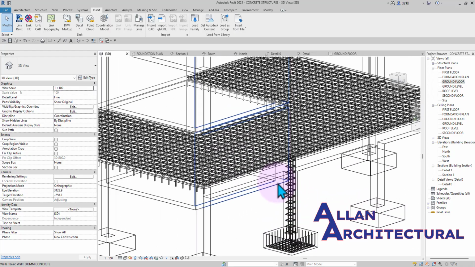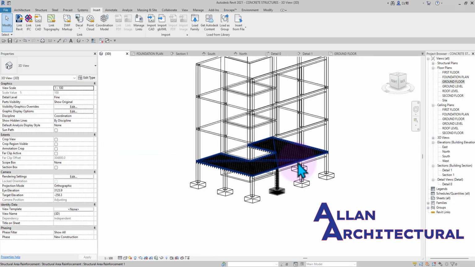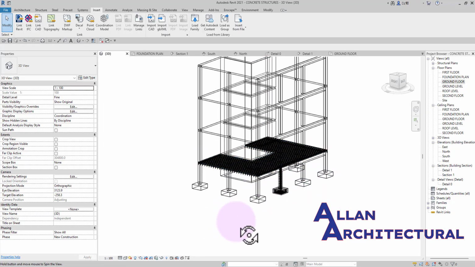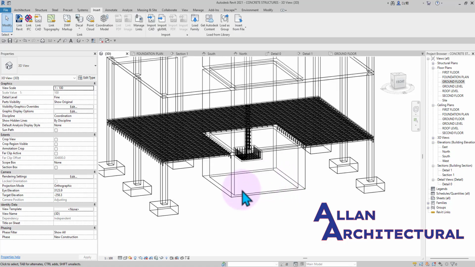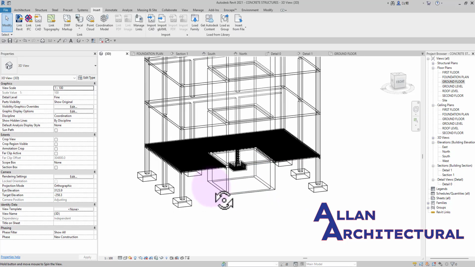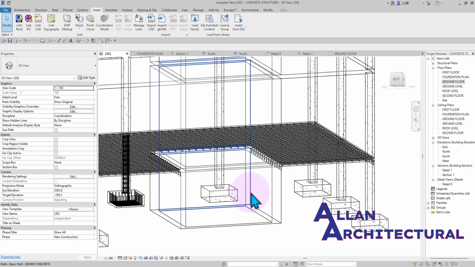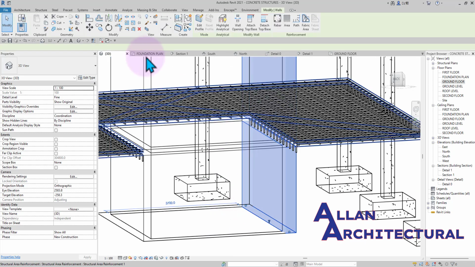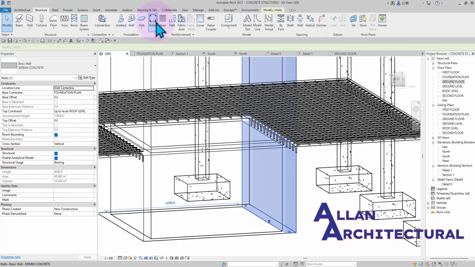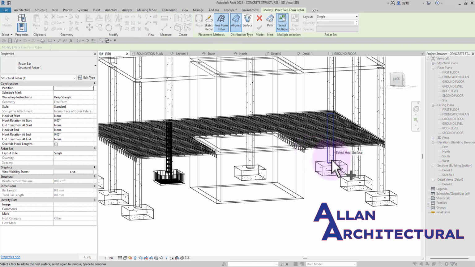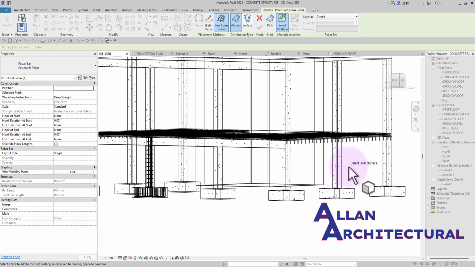Now we are going to move on to the structural wall, and with the wall it's pretty much the same thing as we did for our floor slabs in there. When we head into structure and go into rebar, you notice I'm trying to place that by using the 3D view.